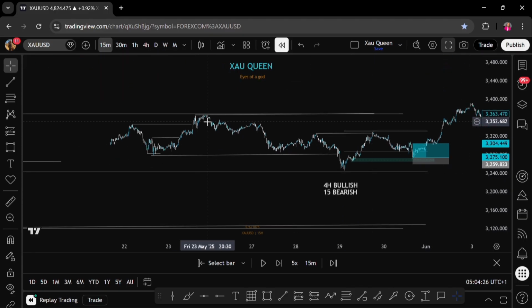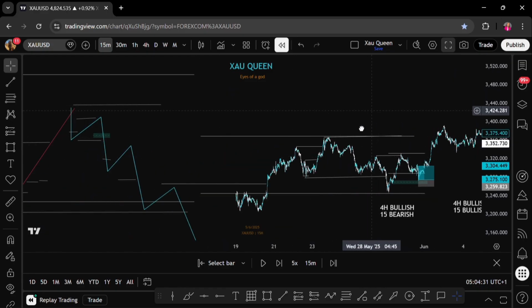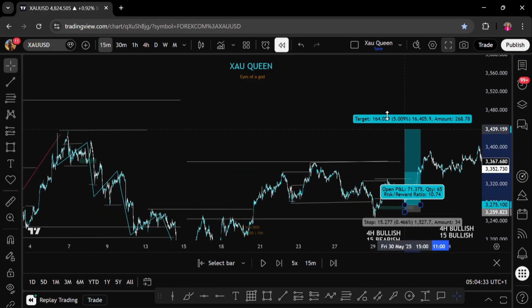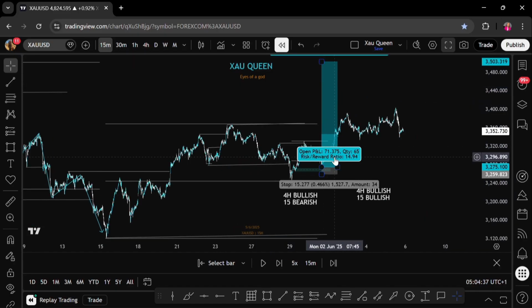Remember our swing high, not this one. No, you can as well target this one, but not this one. We shouldn't target this one. Our target should be our main swing high. Do you get? Our main swing high?